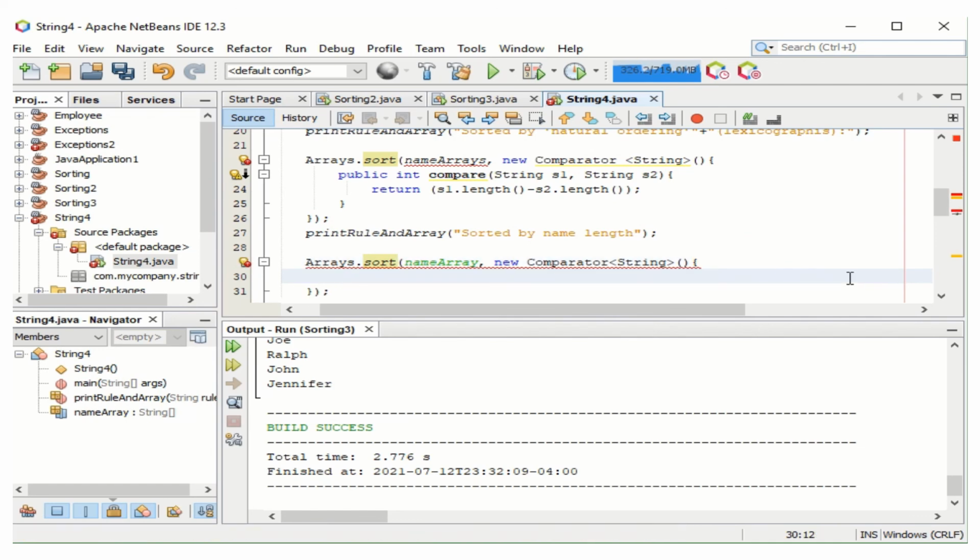So here again we are going to define this class directly. So public int compare, a String s1 and a String s2.